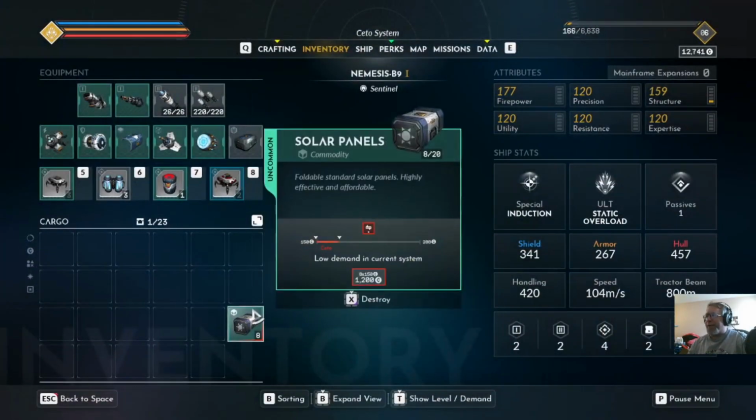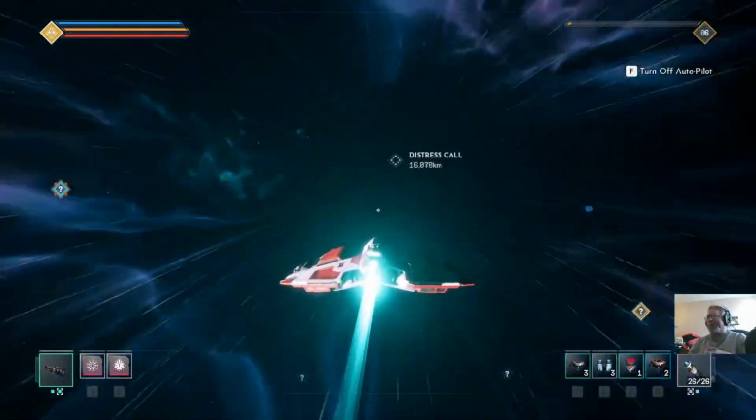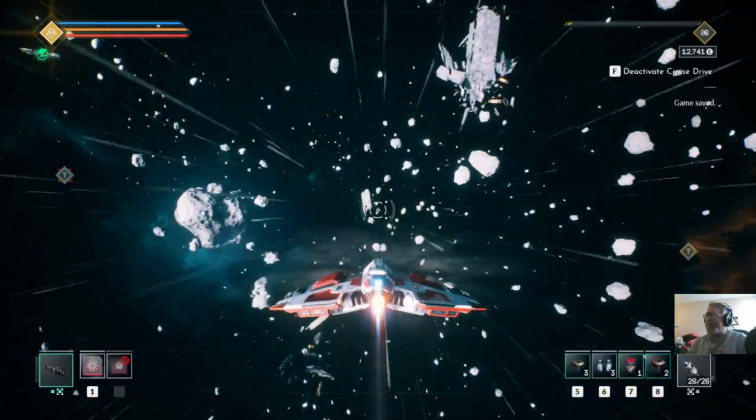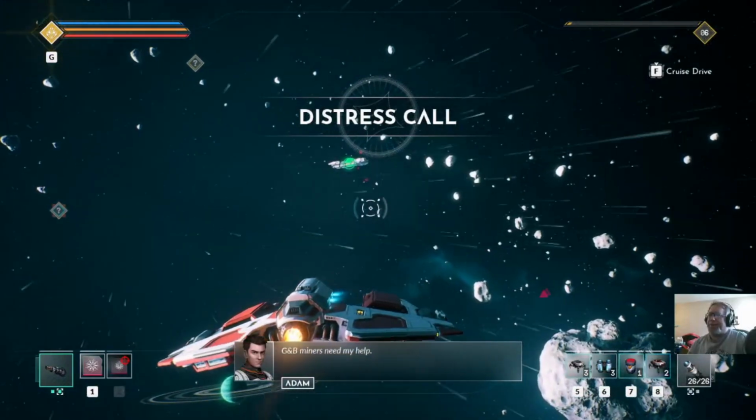We got plenty of space. Actually, here, we're gonna move you down here. We got plenty of cargo space. Clear mines, clear mines. Not clear mines. Hey, we're stuck here. Oh, it is clear mines. This minefield. G and B miners need my help.